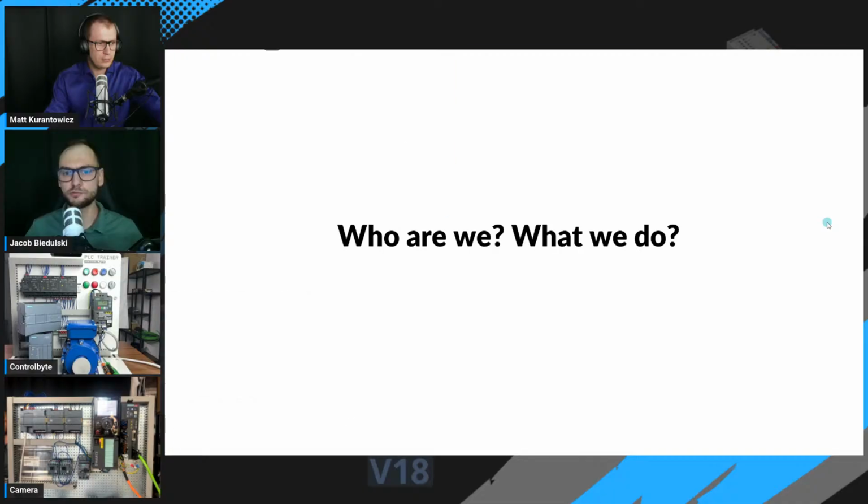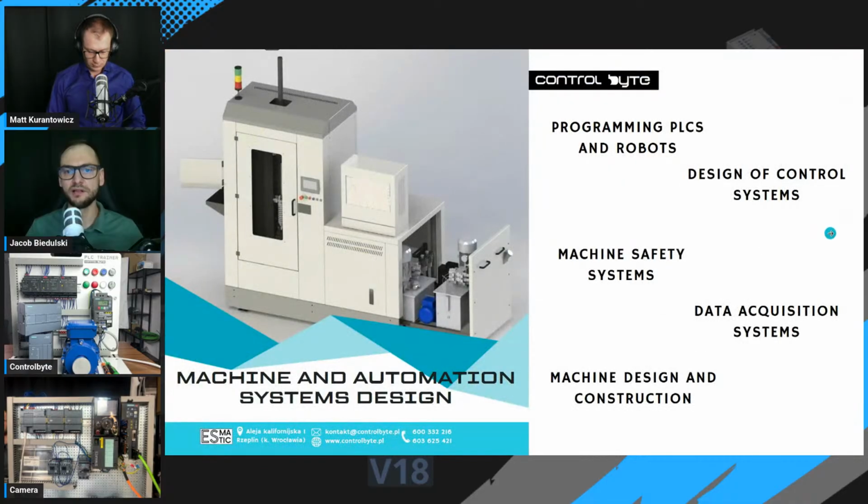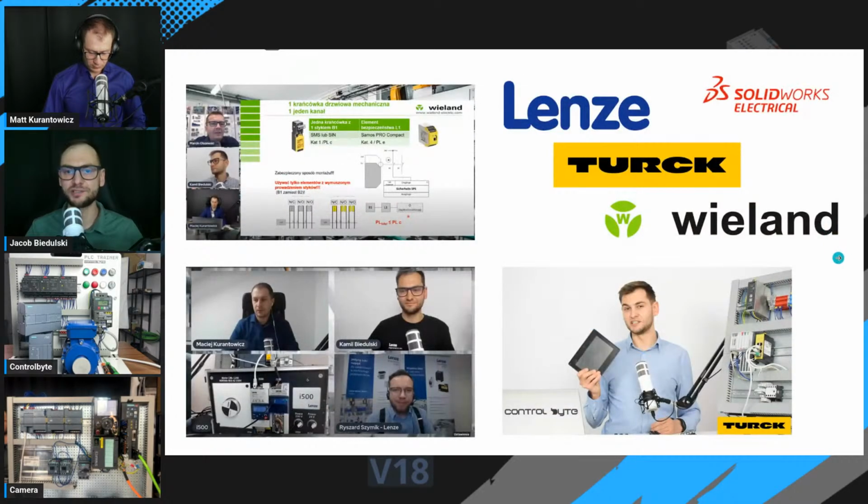Okay, who we are, what we do. We are ControlByte. We run online PLC programming trainings, and we deal with machine automation, machine and automation system design. We have completed many industrial projects, like those robotic stations for IKEA factory in Poland. We cooperate with major industrial equipment manufacturers like Lenze, Tark, Wieland.